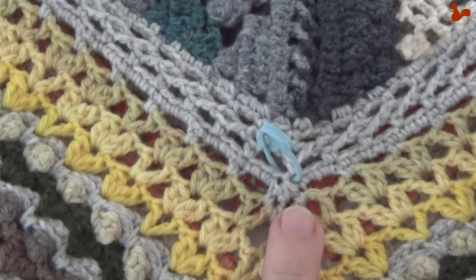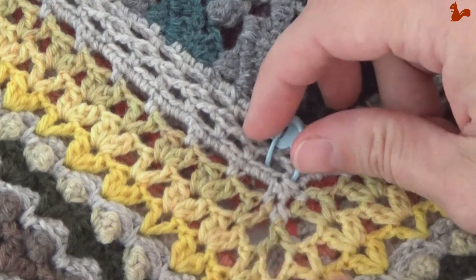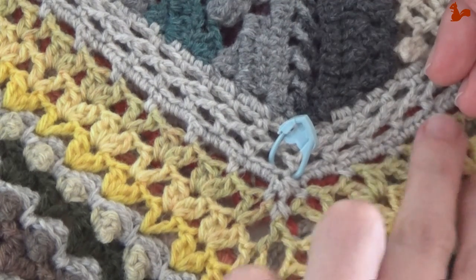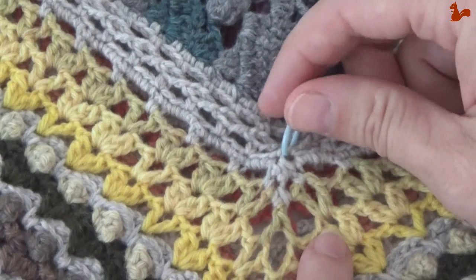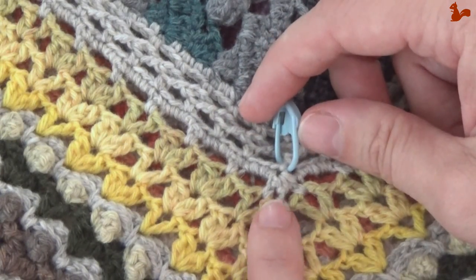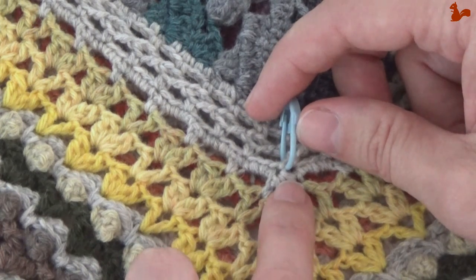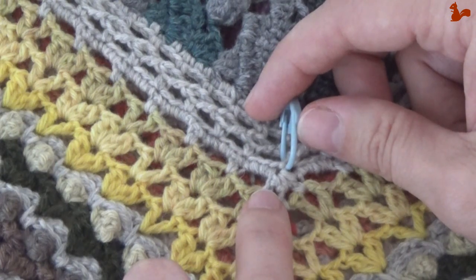When you've worked that repeat a second time, you're going to be at this point here. And now you're exactly again in a valley. So this is the square, and here's the triangle. What you're going to do now is the same as we've done before. Right here on this valley stitch, you're going to work a double crochet 3 together. And this is the stitch that I've marked here. So there's a double crochet 3 together in the same way as on the other 2 valleys.